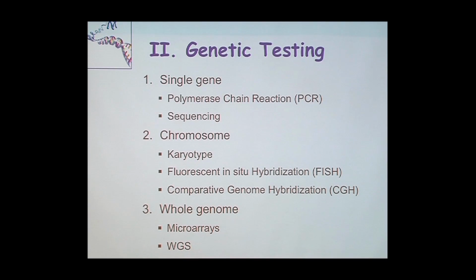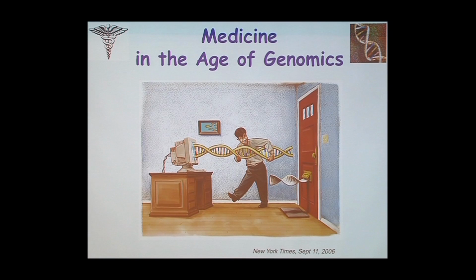So we've talked about genetic testing, some of the different types of methods that are used to look at single gene mutations or looking at chromosomes and looking at whole genomes. And I'll leave you with that now. It is the age of genomic medicine, and there's a lot of information out there, right? And I hope that now, with this background from these past 2 lectures, you'll be a little better versed in understanding what some of that information means.